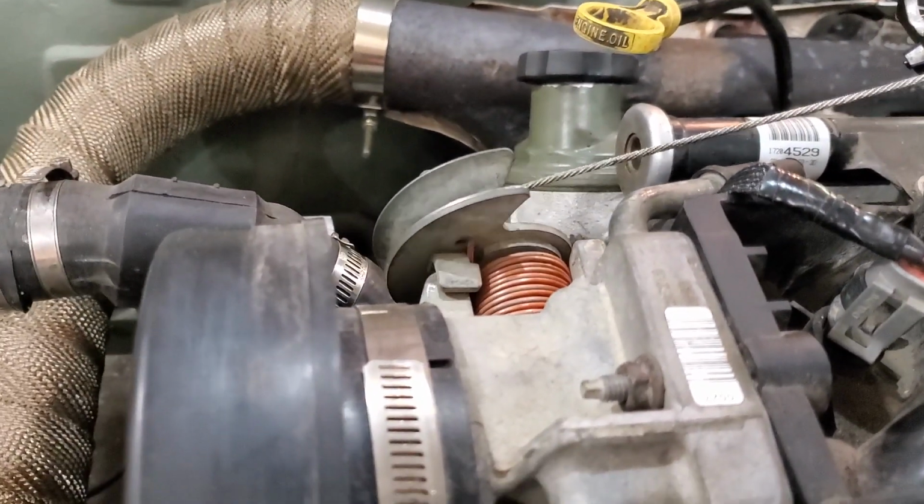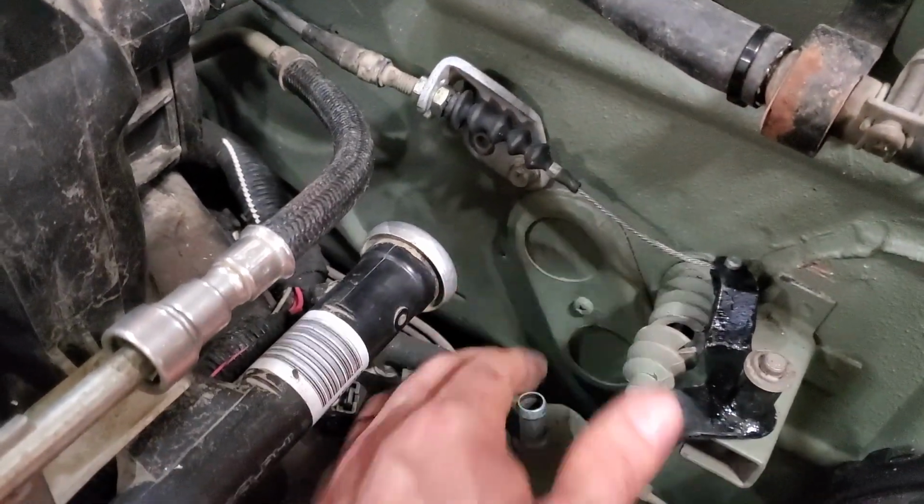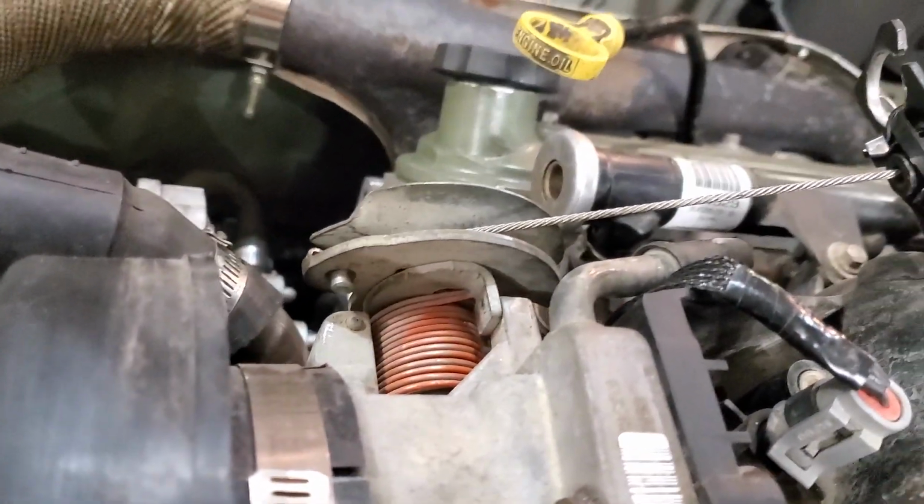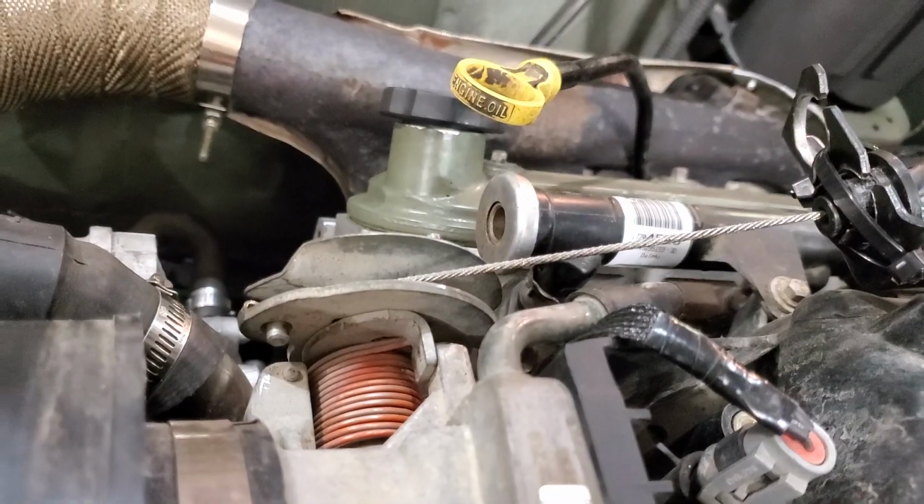And now that's on the stopper. So we've got a nice little bit of slack at wide open throttle, which is there. And it is on the back stopper there. So that's mint. That should work.